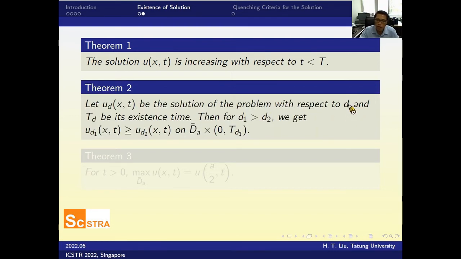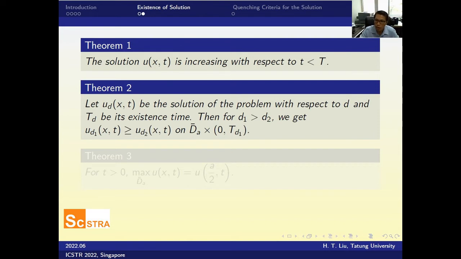And the second theorem we are going to have here concerns the relationship between d, which is the parameter of the forcing term, and the solution itself. Now recall that since this coefficient appears on the forcing term, a larger d means that you have a larger forcing term. So the larger the forcing term, the larger the solution. So that is what we have proved here: if we have the larger coefficient d1 greater than d2, then the corresponding function u sub d1 should be greater than or equal to u sub d2 within the region of our consideration.